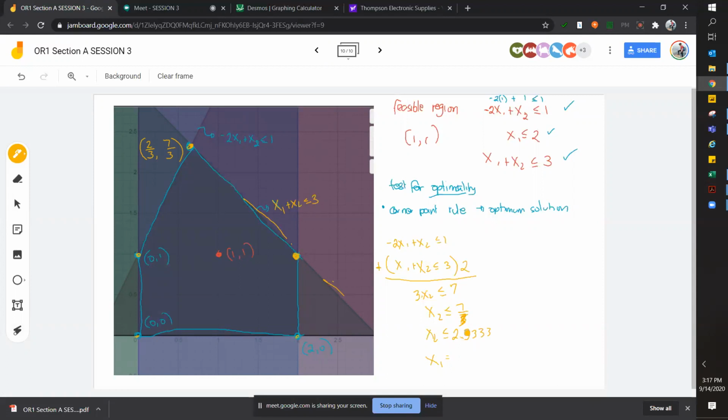How about this one? Anong point yun? We know that that is 2. Tama? That is 2. And then, that is, substitute lang natin dito. So, x1 plus x2 is equal to 3. And then, 2 plus x2 is equal to 3. x2 is equal to 1. Or ayun, kapantay. Kung magaling ka mag-drawing. So, 2, 1. So, yung mga points na yan yung ating isosolve dito sa corner point rule. Okay? Okay lang, erasing ko na to? Oh, sorry.